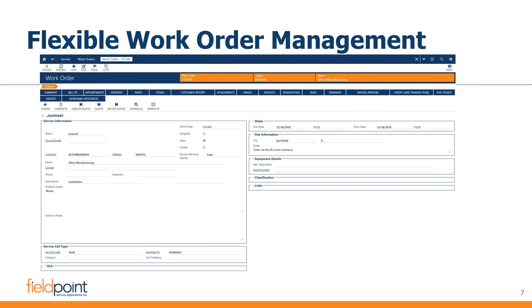Flexible work order management: the system largely revolves around the work order. With our work orders you have the ability to add many different pieces of information — parts, expenses, tasks you need technicians to fill out in the field. The system delivers a full tailorable tool set so you as end users keep only the data relevant to you on your work order forms. You can have multiple views of the forms — a customer logging in via the customer portal sees a subset of the data that perhaps a dispatcher, service manager, or technician might view — all on a secured basis.